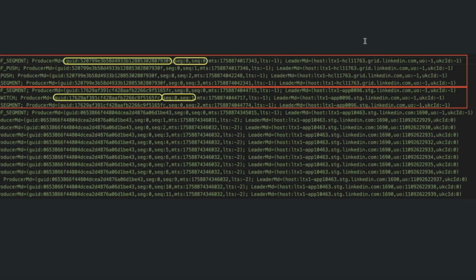Any questions? Yeah, not based on the DIV, but we have seen that if there is a topic switch, shouldn't the reader switch to the other topic? Then why are there puts after that? I think this is a VT topic. The leader will switch to the RT topic, but it still consumes from the RT, then produces that information back to the VT for the standby to consume. I think this is what happens.